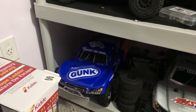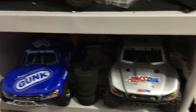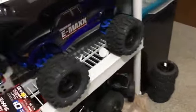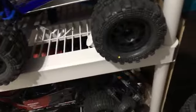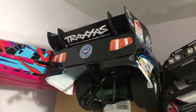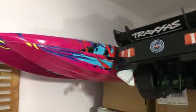I feel like you're naming off Transformers now. Well, Deadlock and Deception sound like Transformer names. I haven't named that one. This little guy, this little Yeti Junior, I named him Pollo. Let me go. This drag car is Trickster. I have not named the boat.